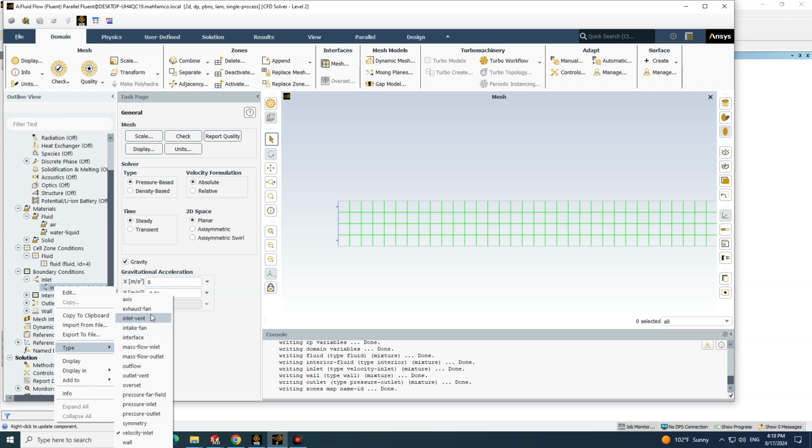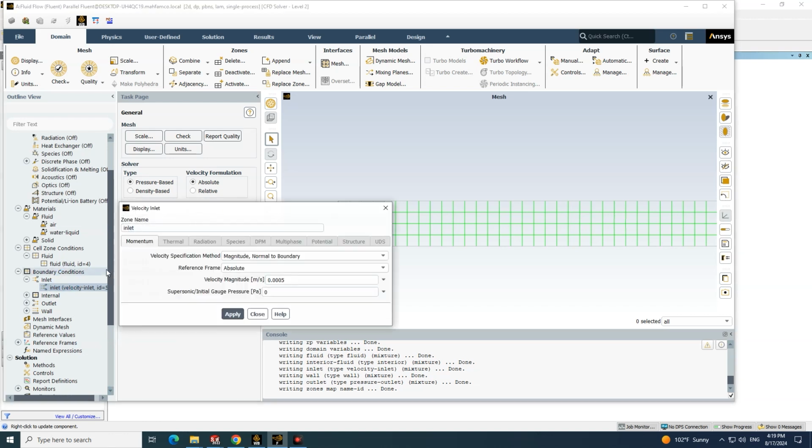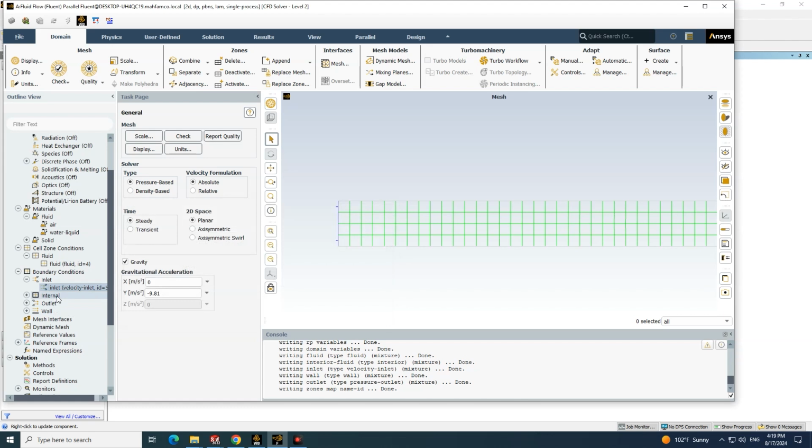But right now what we know is that we want to have a velocity inlet and know about the boundary condition of our outlet. So I insert velocity inlet, as you know, as I changed them before, and will continue. As you can see, outlet is right here.